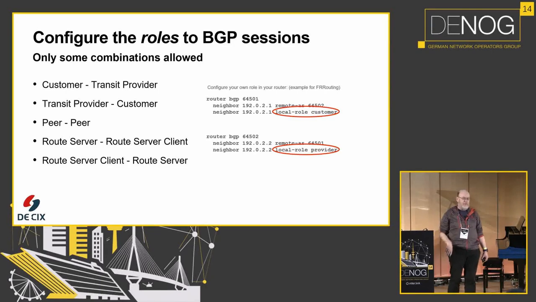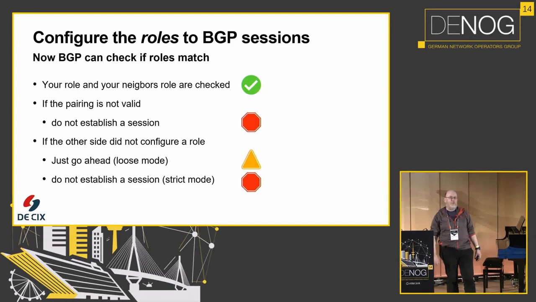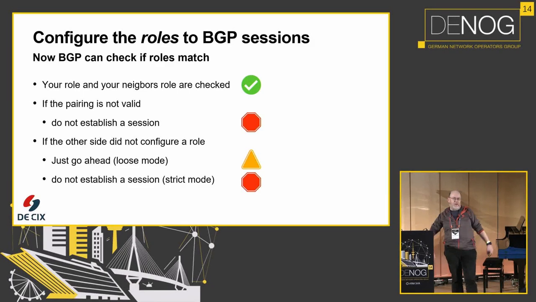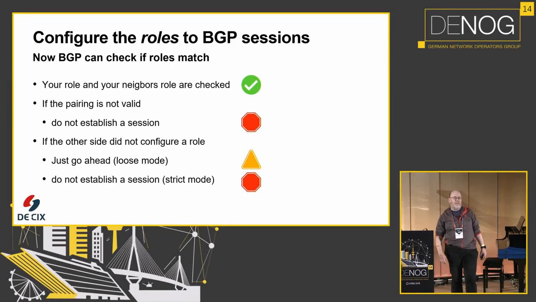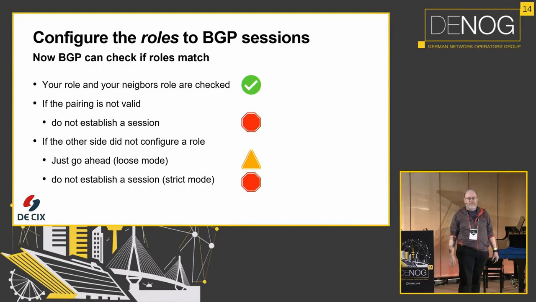So why not declare yourself when setting up a BGP session what role you have? Configure: this is my neighbor and my role in this BGP session is a customer. And your neighbor configures their role in that same BGP session as being a transit provider. Then you can check if the pairing matches — if it's not valid, do not bring up the session. To be backward compatible, if one side configured nothing, you can still bring up the session. But if both sides configure a non-matching role relationship, simply keep the BGP session down.